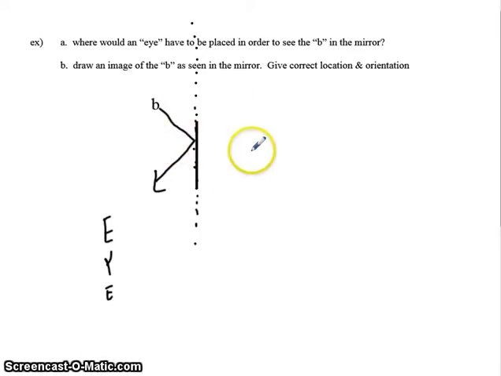Now if we use the ideas from above and what we learned in the lab, then the image of the B is going to be behind the mirror. Now where behind the mirror? Well, it's not restricted to the boundaries of the mirror. Again, we can extend the mirror line out as far as we want. In theory, an object could be way off here and you could still see it if the angle is right.